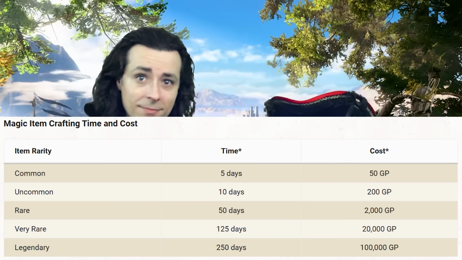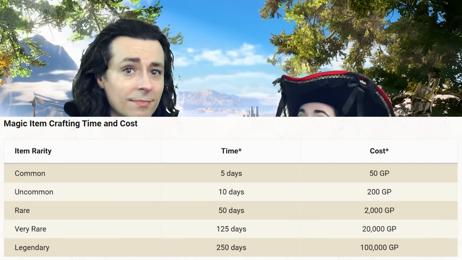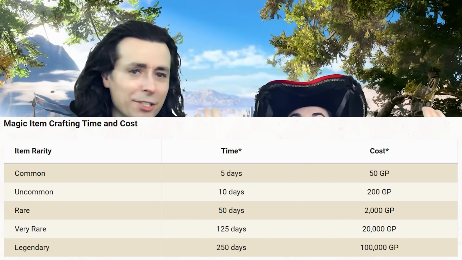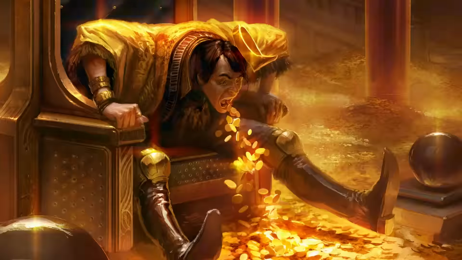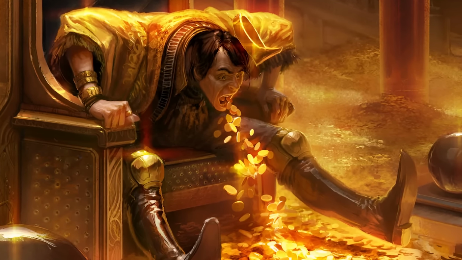Now, let's talk about raw materials. Every magic item starts with a recipe of gold, time, and arcane elbow grease. The more powerful the item, the more expensive and time-consuming it is to craft. Here's a small breakdown. A common item? Easy peasy. 5 days and 50 gold pieces. But if you're aiming for something legendary, we're talking 250 days and a mind-melting 100,000 gold. A lot of gold.